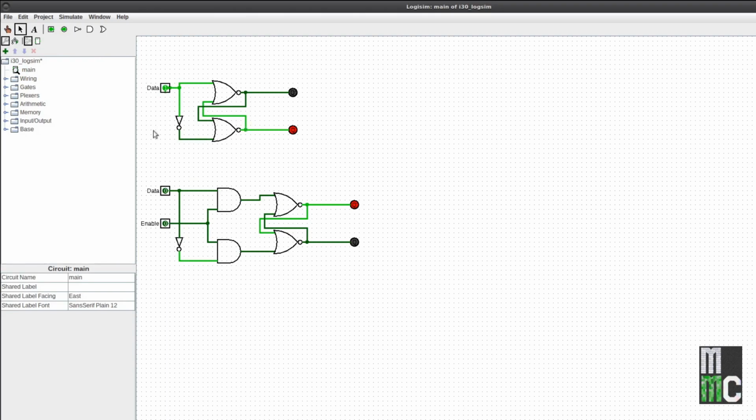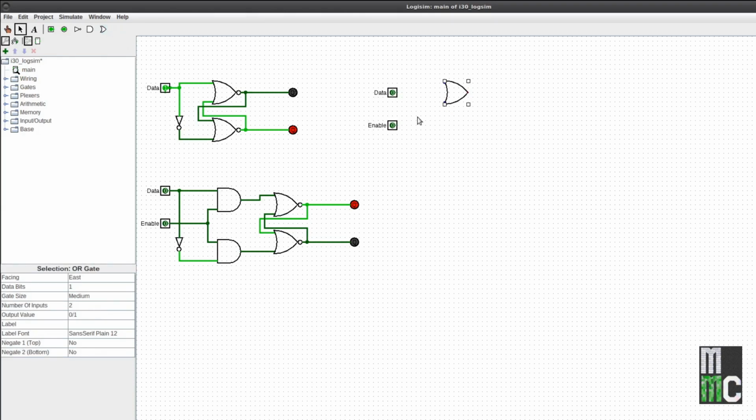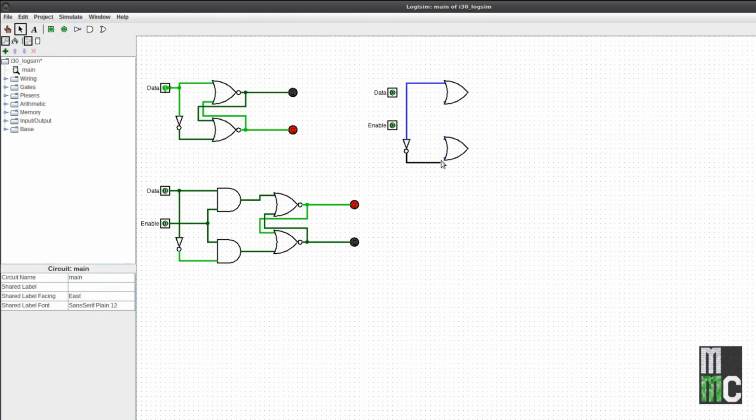So we're going to come over here. I'm going to grab my 2 inputs and put them over here. And now what we're going to start with is 2 OR gates. I'm going to put an OR gate here, and one down below here. And we're going to do the same thing that we did before. I'm going to bring this value from here, and it's going to go through an inverter, down to this one, to move that up to there. So that's our 2 outsides.